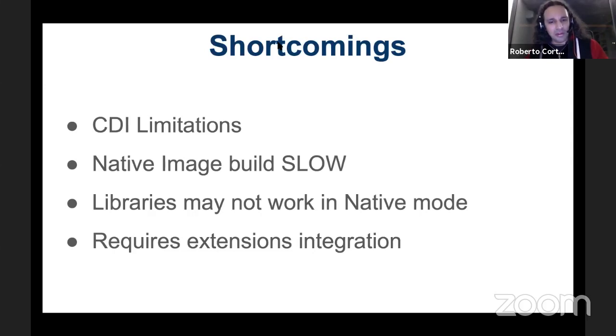Native image compilation is super slow. It is not related to Quarkus itself. It's related to the native image binary from GraalVM, and especially related to your hardware. So if you increase memory, it will improve. But when you build a native image, you may end up, for instance, with those particular projects on my box building in like 7 or 8 minutes just to build the native version. If you have built C code before, that's the same timing that you will expect.